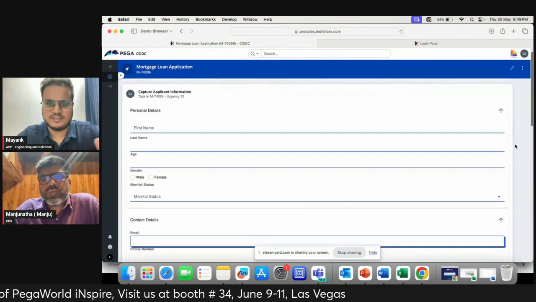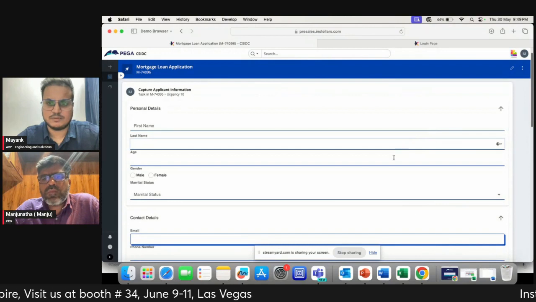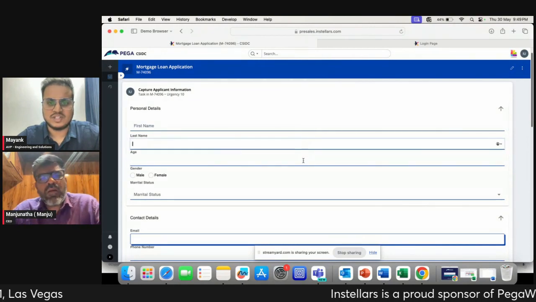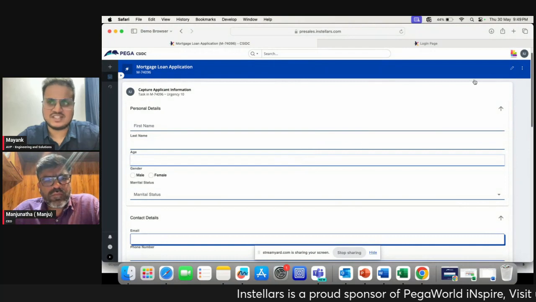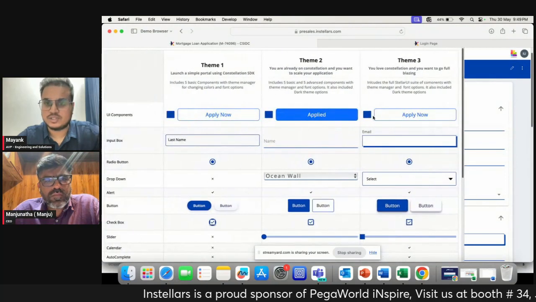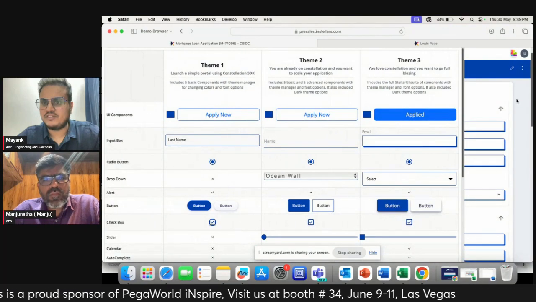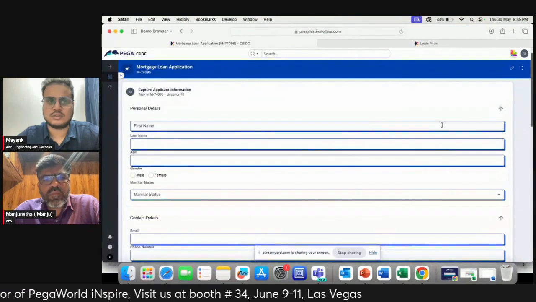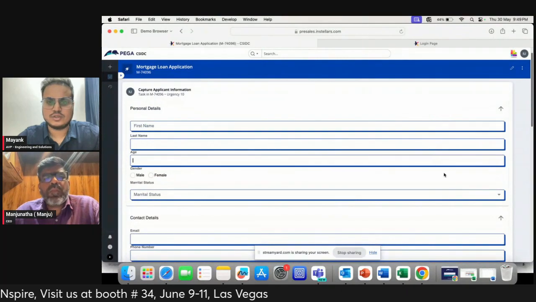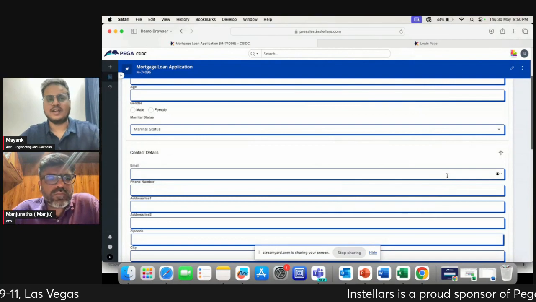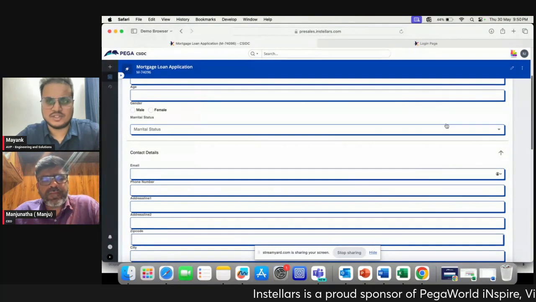If you notice in theme 2, even the text box pattern and all things have changed. When you click on this, you see a box outside. In the previous design, theme 3, this was not the option. If you have not noticed, I'll apply it and show again. So theme 3, if you apply over here, you see the box looks different, right? So we are adding this kind of customization, a flavor of UI and UX, for each individual user.